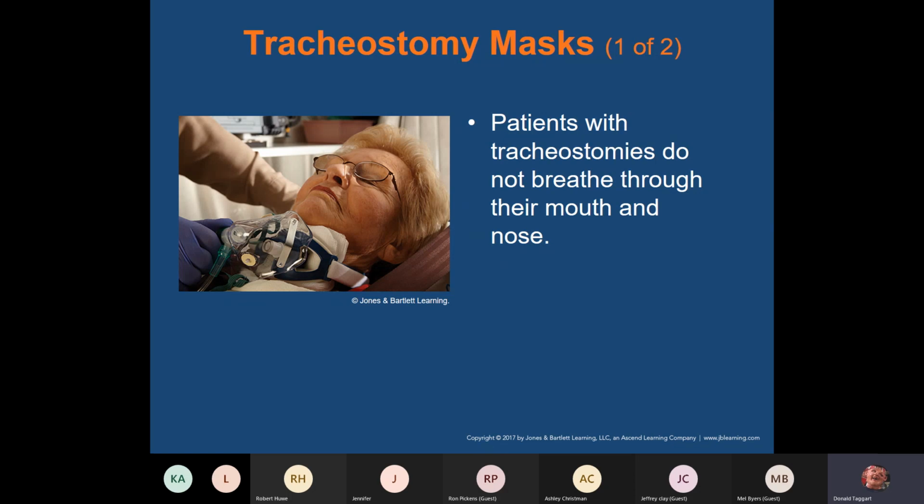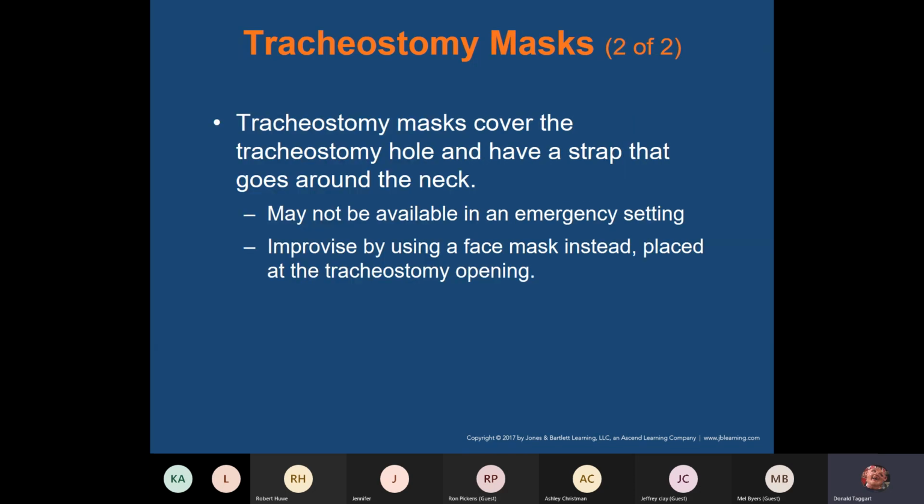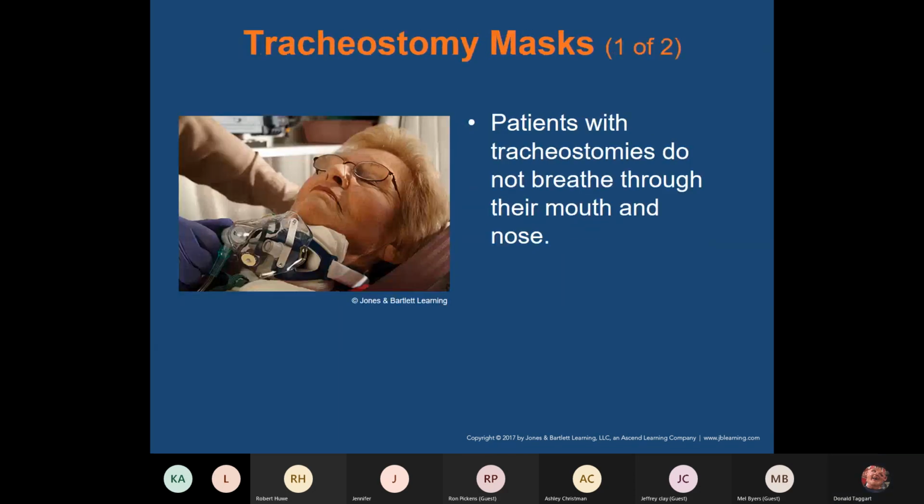So, tracheostomy mask. Here's an example of one, and it kind of looks like a non-rebreather. A trach is basically a tube that is permanently placed, or a hole, a stoma, that's placed in their trachea. Maybe they've had cancer, they have something going on, a trauma above them. Some people, if you're going to be intubated in an ER for a long time, or an ICU, the intubation tube can be irritating, can cause damage, so they'll actually put in a trach if you're going to have a long ICU stay.